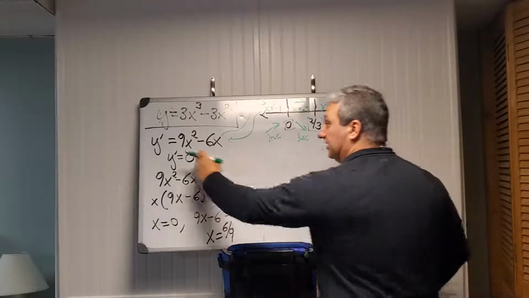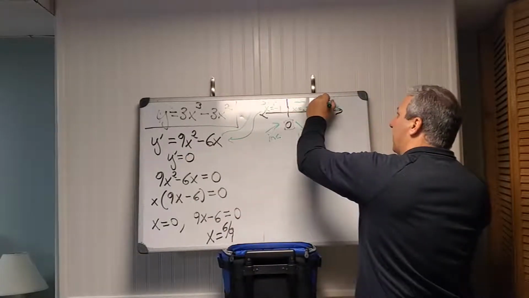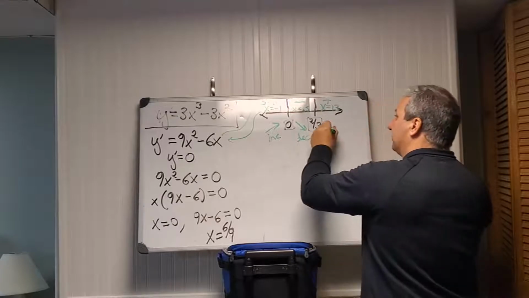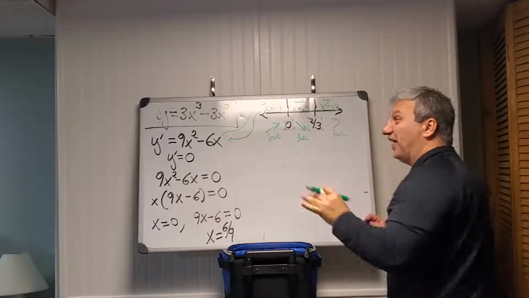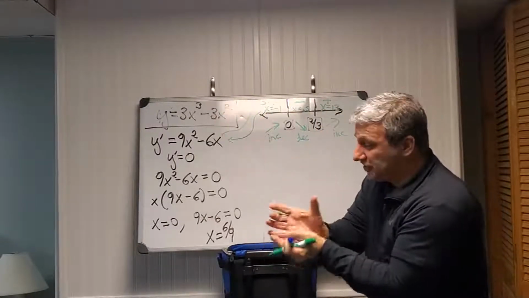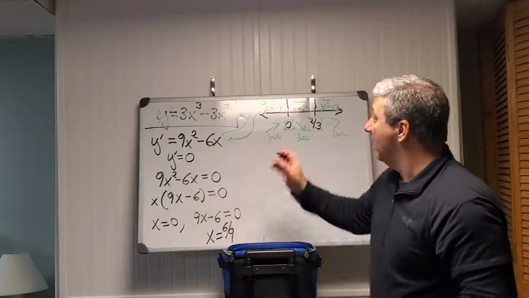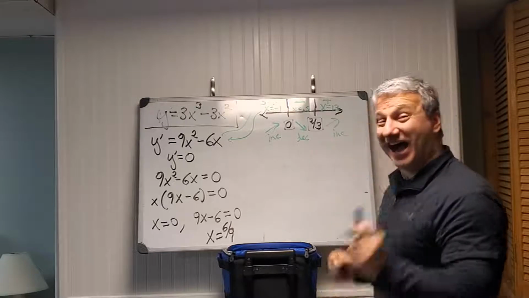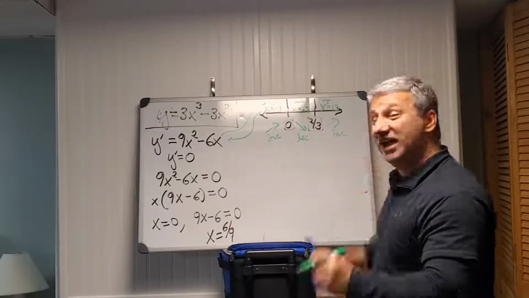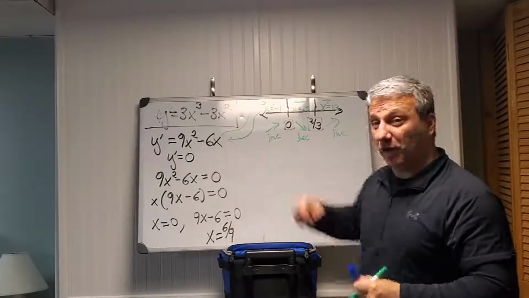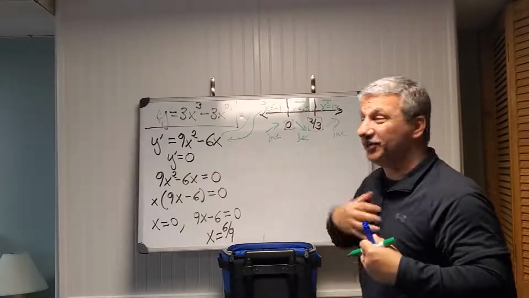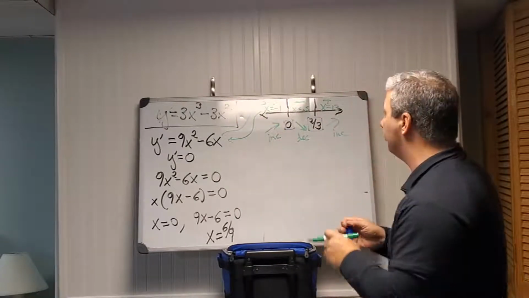Let's plug in 13. Well, 13 squared is huge. We're back to positive again, and so we're back to increasing. So if I look at the graph of this on my TI, I should always have the TI handy, right? Boom, got the TI handy. Graph it. I should see uphill, downhill, uphill. I should see up, down, up. If I don't see that, either I graphed wrong or something's wrong here. It's good to have a visual check of my work.